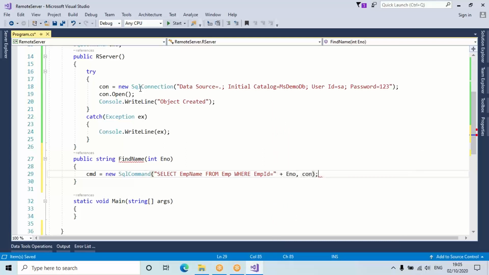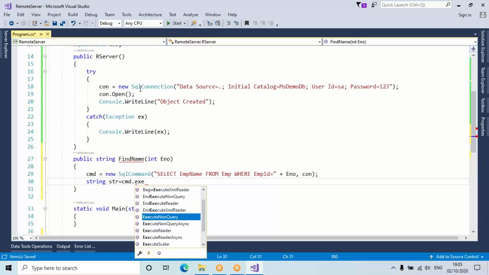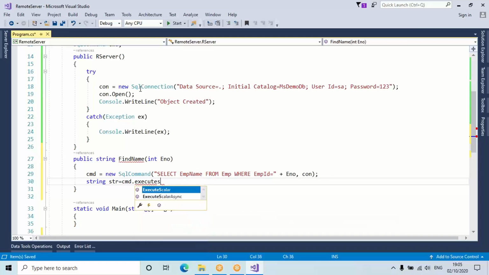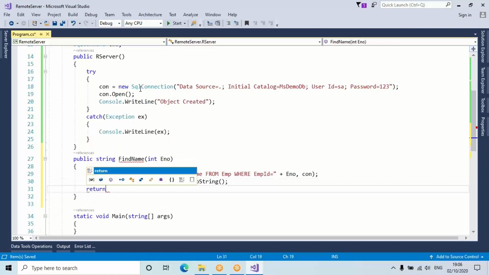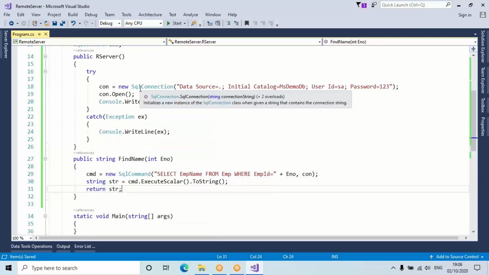Bind the command with the connection. String str equals cmd.ExecuteScalar. Convert that to string because the variable is string type. And then you say return str. Over. This is all ADO.NET code. Nothing new we discussed.